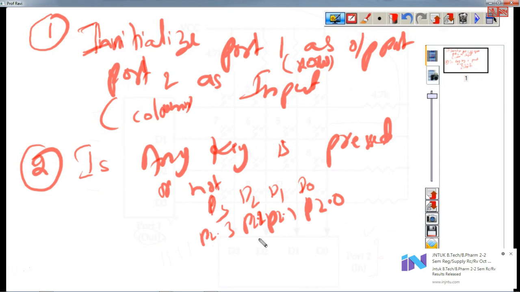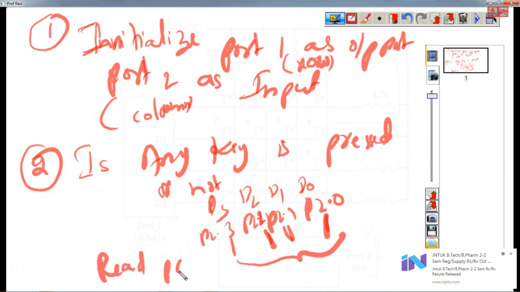When you read these port pins, if you get 1, 1, 1, 1, it means no key is pressed. Is it all right? So you have to scan, that means read port 2, to see if any key is pressed.